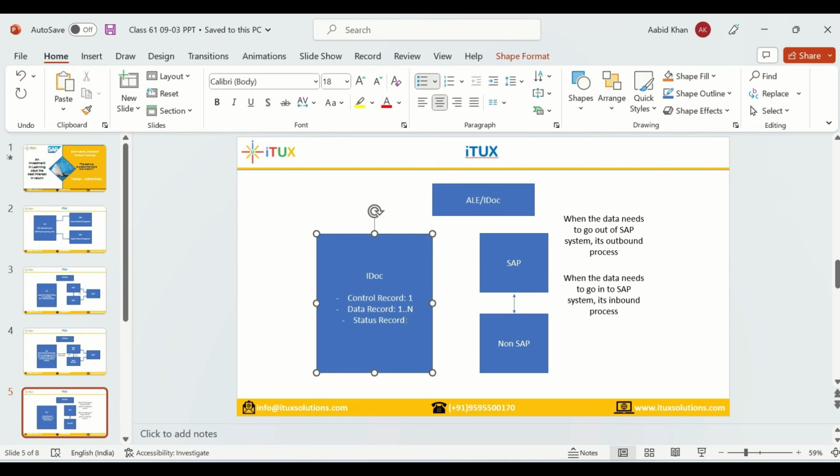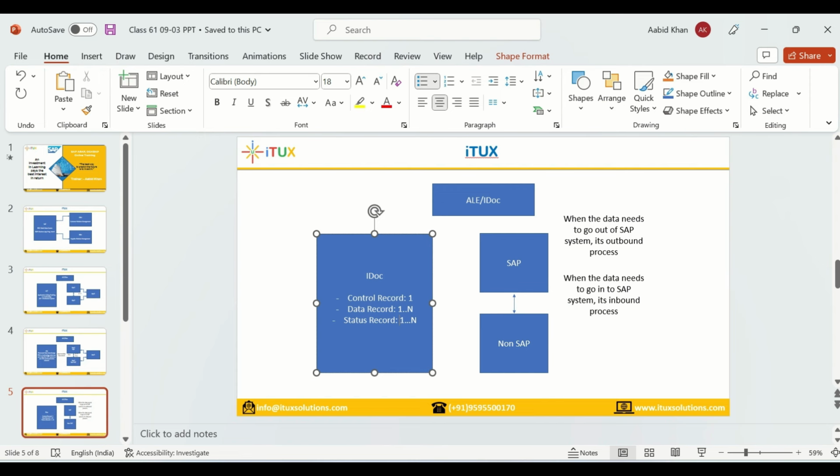And whether the system has transferred your data successfully or not, or whatever error or problem it has faced, will be reported in your status record. Getting it? It may be 1 to n or 0 to n, you can say.